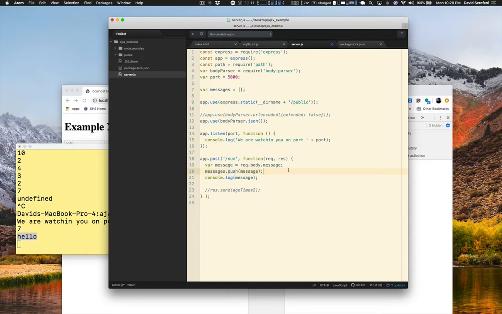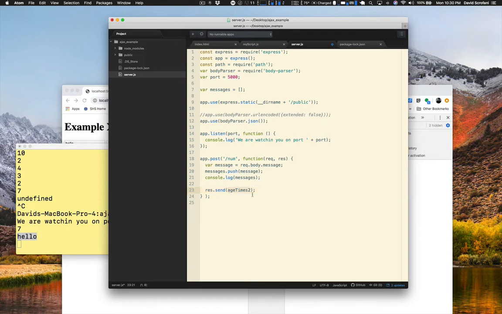And if this is making you crazy with all the messages, request.body.message, keep in mind you could just take this thing right here and put it right there. You don't need that line of code, right? That doesn't do anything in particular for you. But I like it, so I'm going to leave it. Okay? All right, then what I'm going to do is log the messages. So that means I'm logging the entire array, which, again, starts out empty, and then every time the client sends a message, somebody pushes something to it, it's going to pack that into the end of the array. And I should probably send something back for the time being.